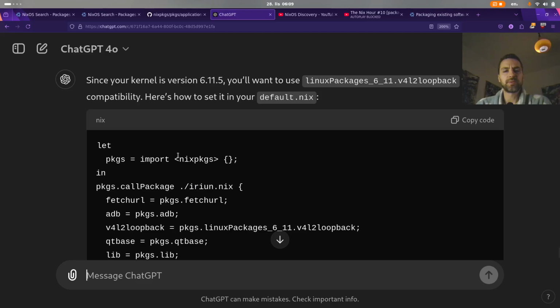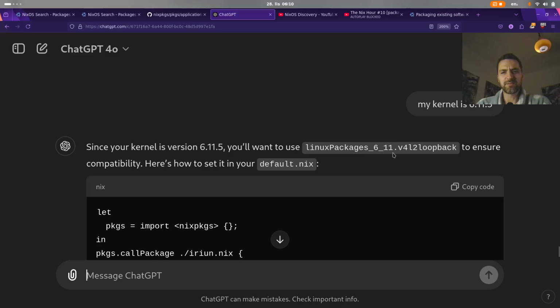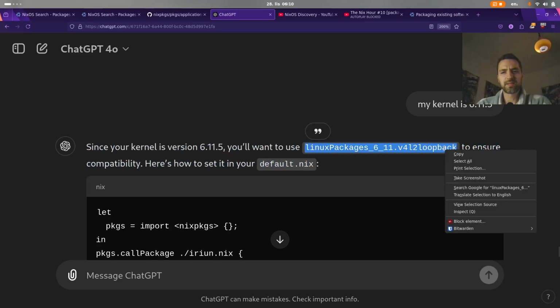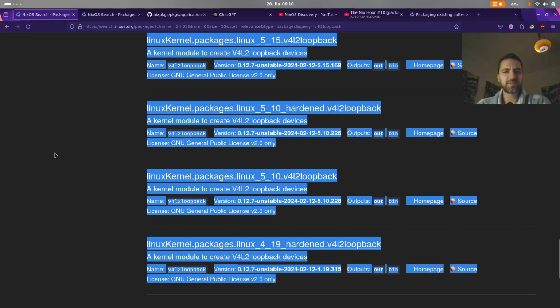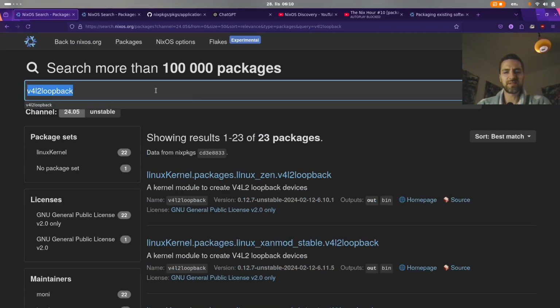Ensure compatible, but how will I update this? I don't like this. I don't like this at all. Yeah, the experience of actually packaging this is, I guess, still hard.